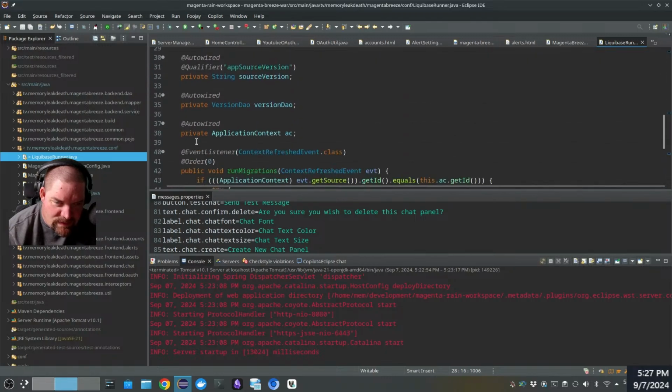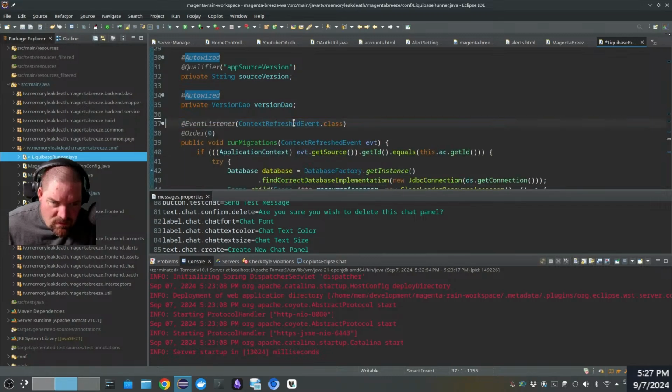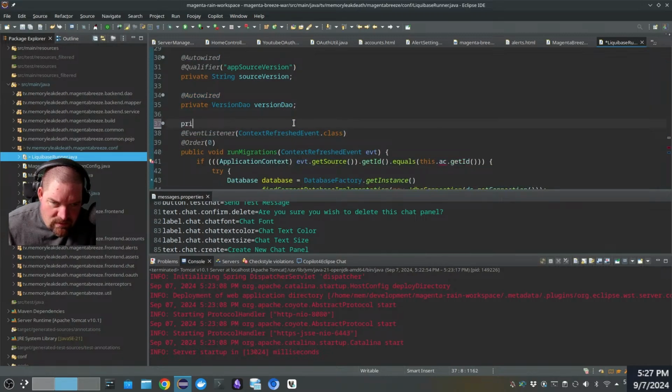Alright, well then let's see if I can do a private static boolean hasRun.